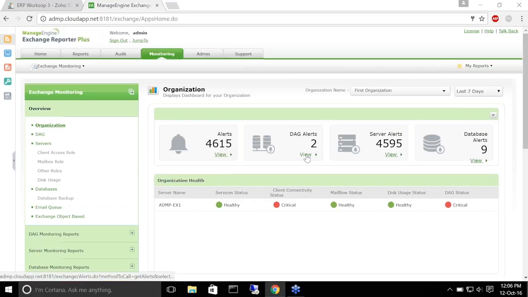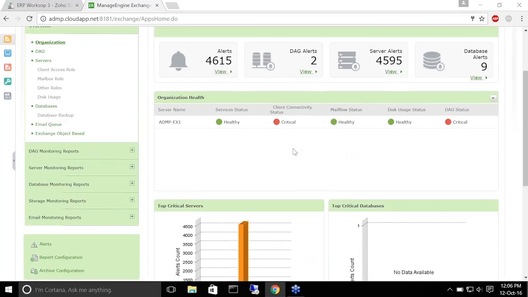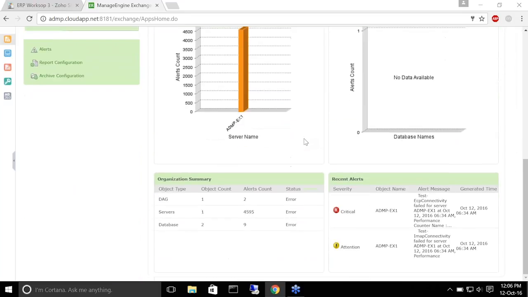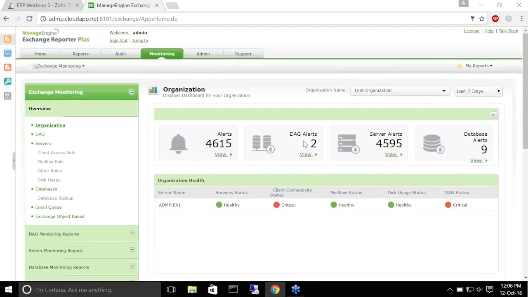All you have to do is click on the view button to see what the alerts are regarding each of these objects. The health of your organization, such as the status of services, the client connectivity, mail flow, and disk usage, and the DAG status can be seen here. Other information such as the critical servers and the critical databases in your organization level are also displayed in the form of graphs.